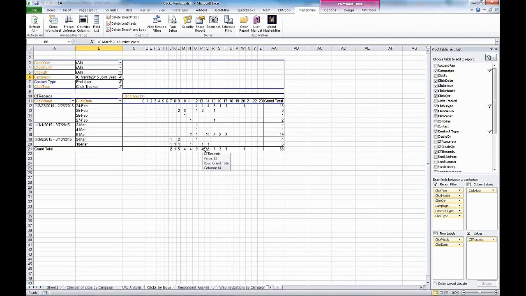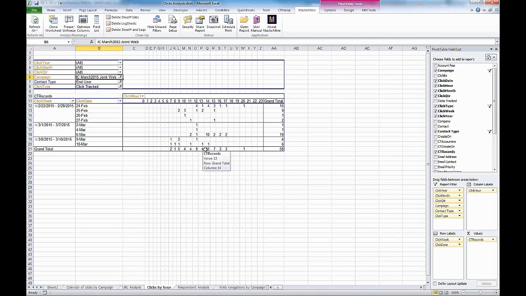Now, for a lot of marketing, you don't really care whether they responded at 10 a.m. or 3 p.m. Except that one of the things that you learn by doing this over time and looking across different campaigns is you find out what time of day is the best time for you to send your email marketing out.